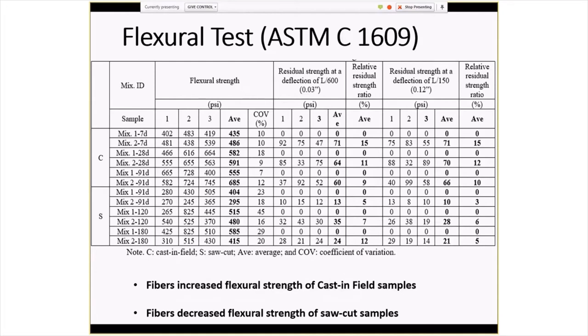For the flexural test, kind of similar results. The cast-in-place again are higher across the board than the saw-cut results, and you do for the most part see a difference between the fiber mixes. Mix number one, by the way, is non-fiber reinforced. Mix two is fiber reinforced. So you can see pretty much everywhere you do have the difference you'd expect where the fiber-reinforced concrete is higher. I think there is one case where it actually switched.